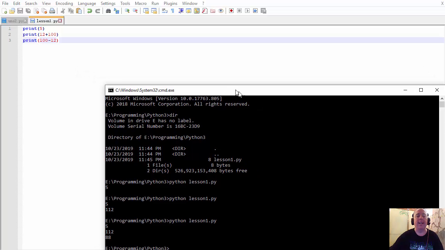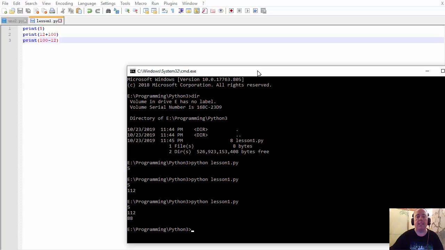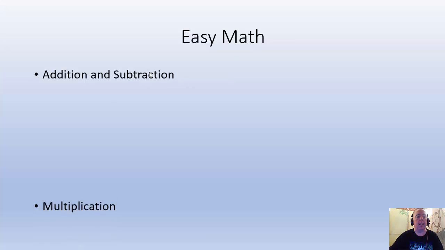Don't worry, this is just baby steps. It gets much more fun later. Okay. All right. After addition and subtraction, we're going to do multiplication. Now I didn't say multiplication and division because division has some more extra fun stuff. So anyway, let's go ahead and take a look at our multiplication.